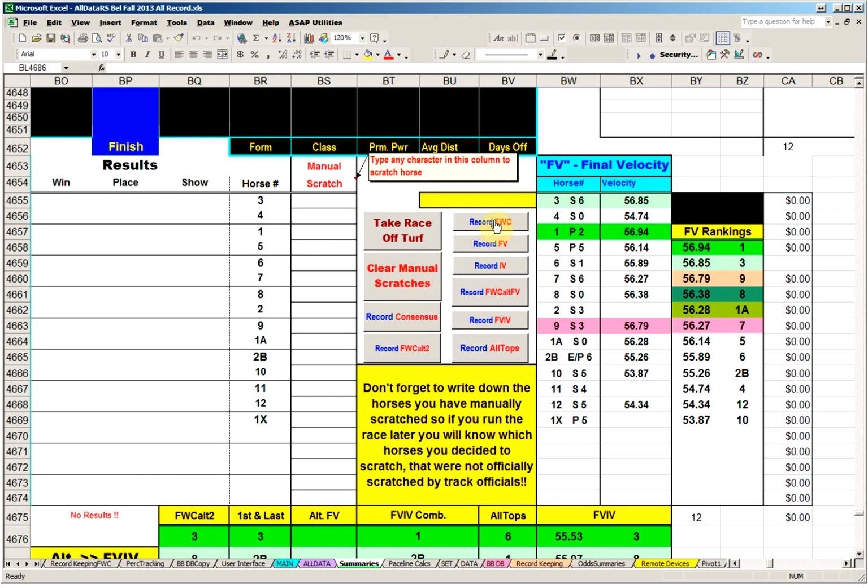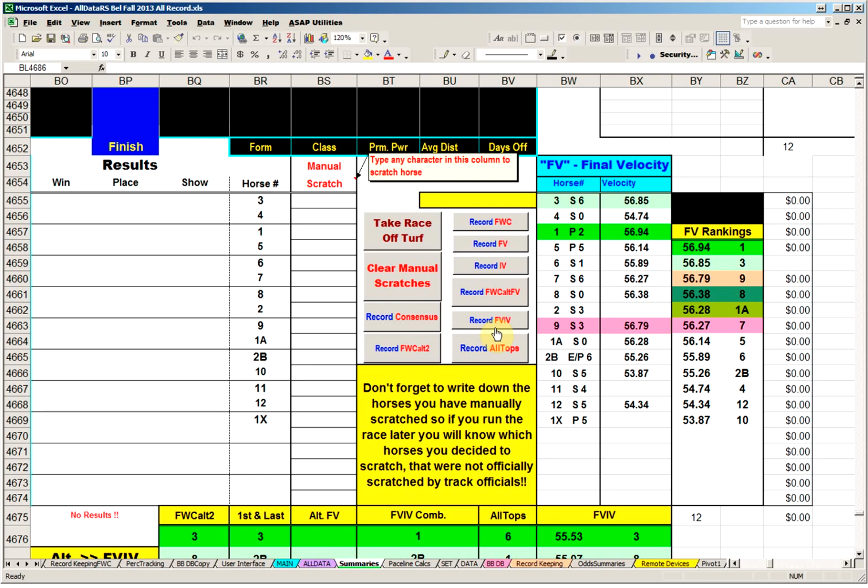And we talked about the manual record buttons here. If you import results, you can actually manually record the different ranking methods rather than using auto record or all record. Again, I added those in the beginning when I did not have an auto record mode or an all record mode.